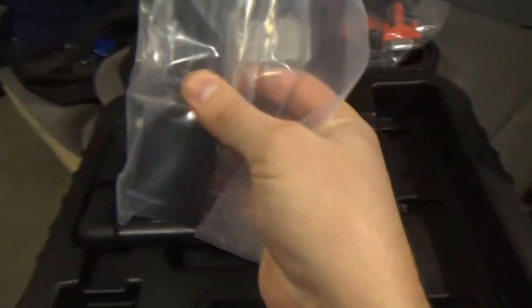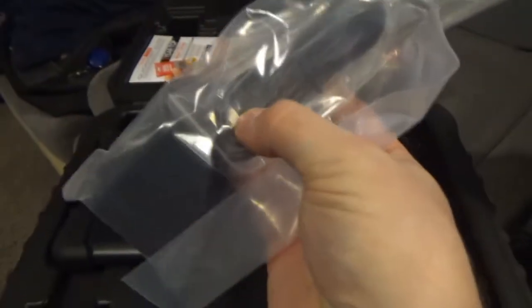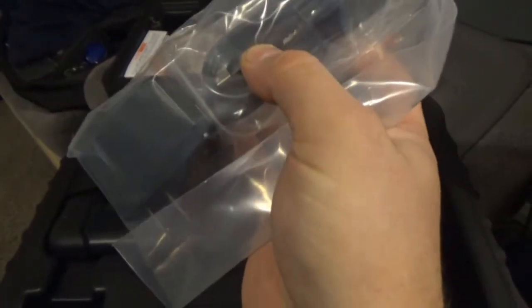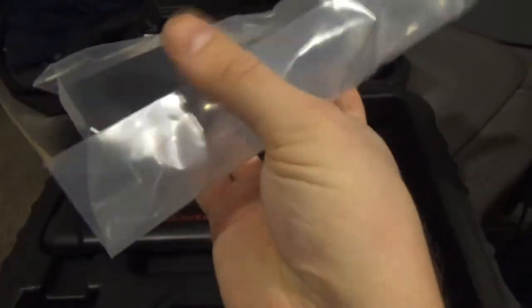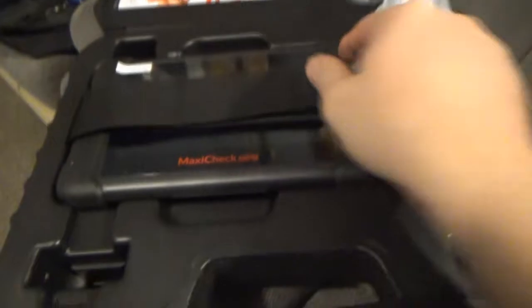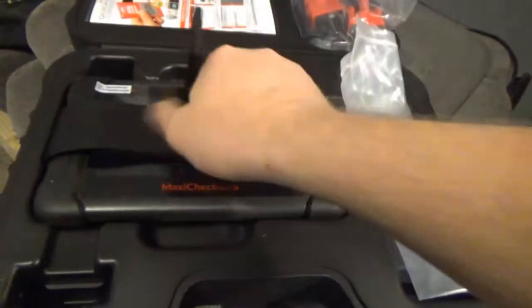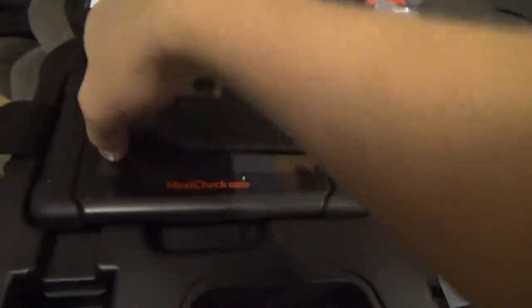Here's the power cord and the adapter. It's a USB thing, so it's almost like a cell phone nowadays. If you have a USB power supply that you can hook right into, maybe a power strip or something, you might not need that. But here in the house, I'm going to use that. And now we can take a look at the actual scan tool.